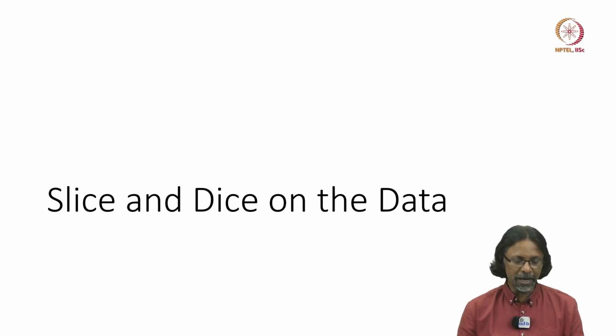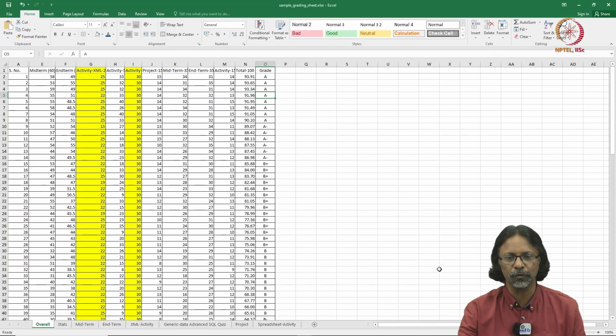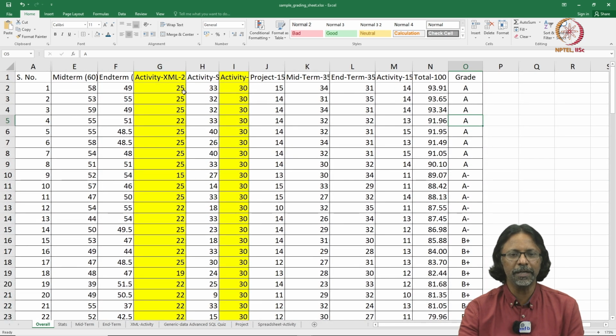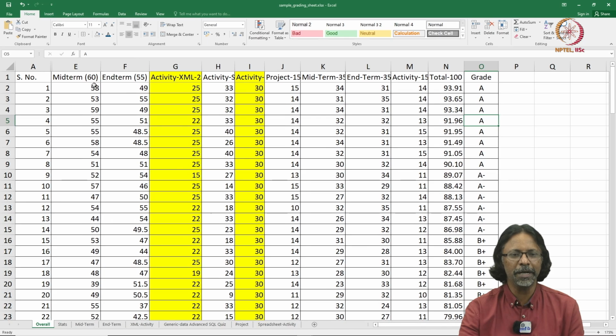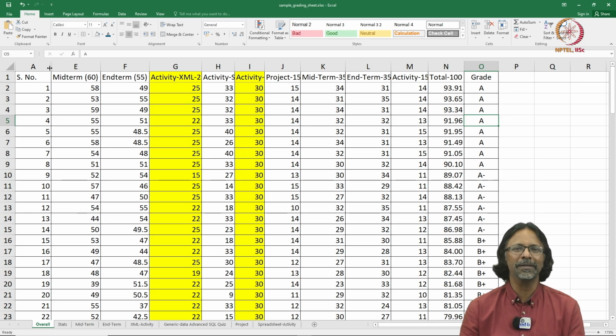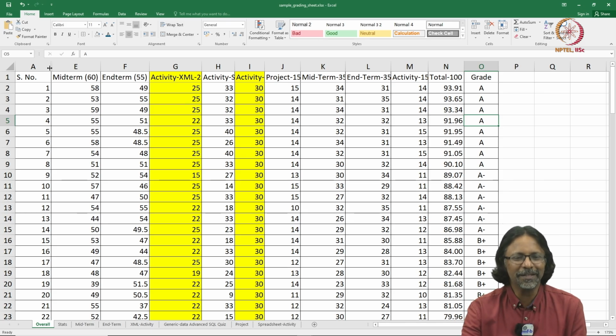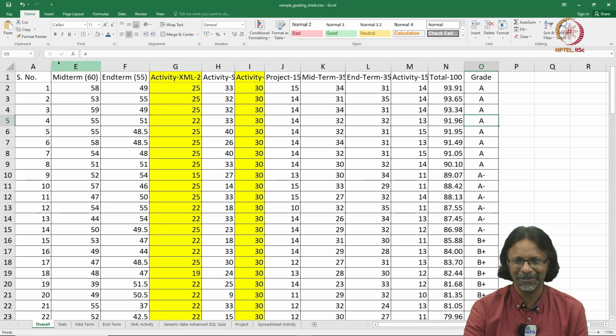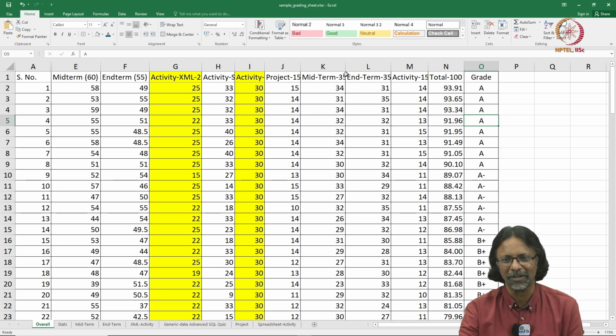For that, I'm going to use a different spreadsheet, which comes from my own course that I teach for my students. This is how I organize my data, and obviously I have hidden the information about my students' roll number, their name, their email address. You can see that column A is followed by column E, which means that I have hidden a few columns, obviously for privacy reasons.